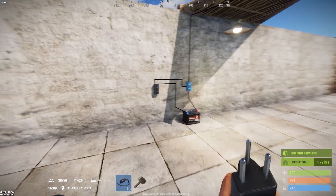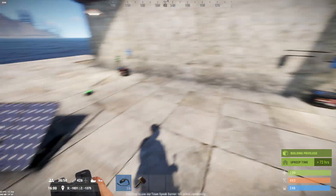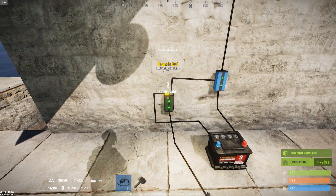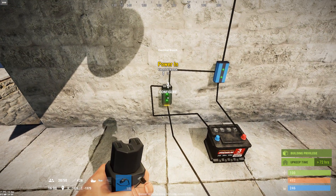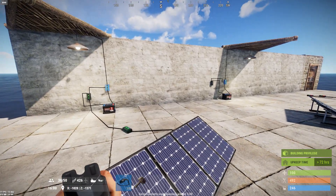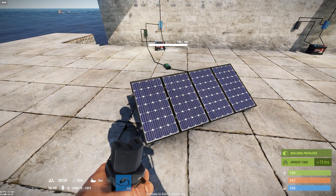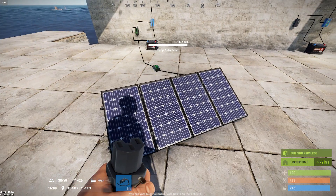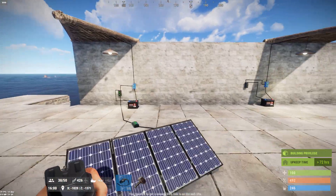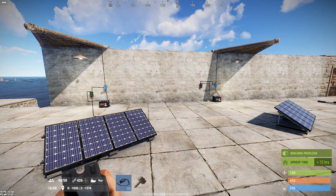So again, if you want a basic setup, run the power out to the battery and the branch to the blocker — this is the day-night trigger. If you want a more advanced configuration, run the power out to the blocker and configure a value off the branch that's probably somewhere between 10 and 15, depending on when sunset and sunrise happens on your server — this is a sunset-to-sunrise trigger instead. Placement of your solar panel will matter: try to point it towards the daytime sun. If you want it to turn on a little earlier in the morning, point it a little more to the east; if you want a little later in the evening, point it more to the west.